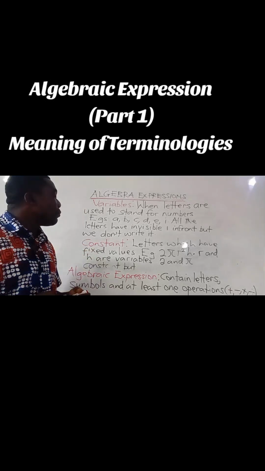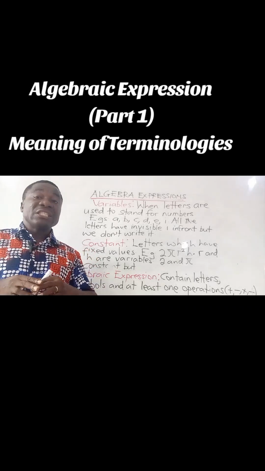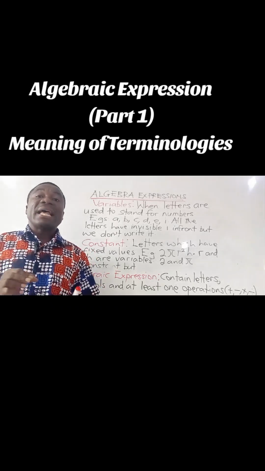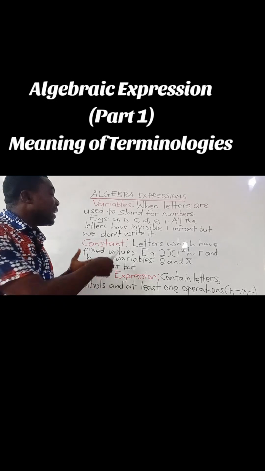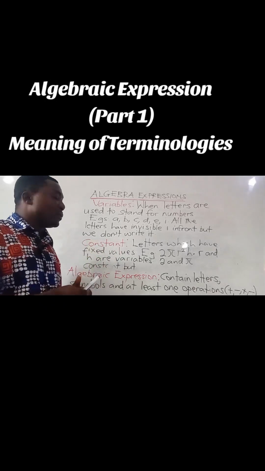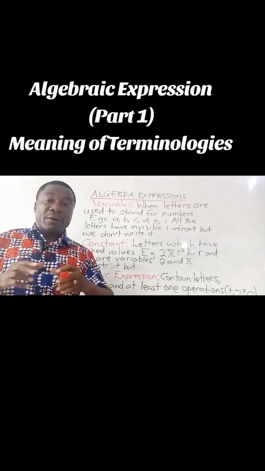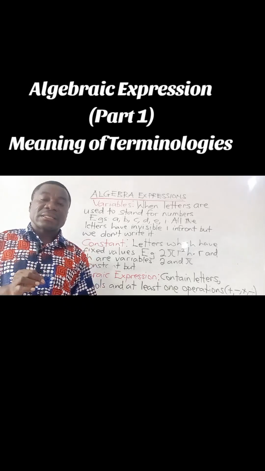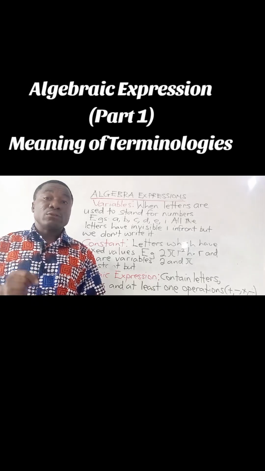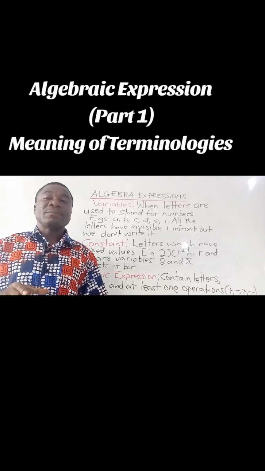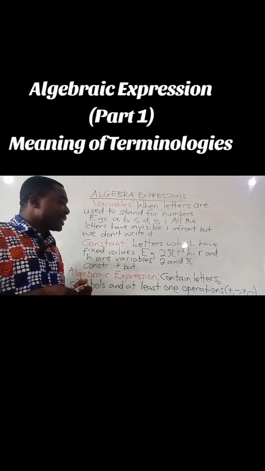All right. Now, the next thing you also have to know is constant. When you say something is constant, I mean it doesn't change. So a letter in which the value does not change is called constant. So we said letters which have fixed values, their value do not change. If it is two, it is two forever. So we can say that all figures in maths are constant. So 1, 2, 3, 4, 5, 6, 7 are all constant. They do not change.